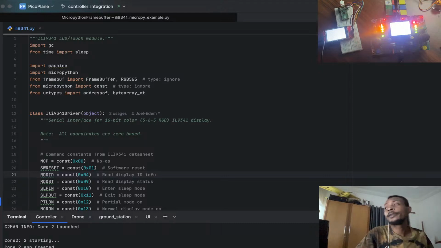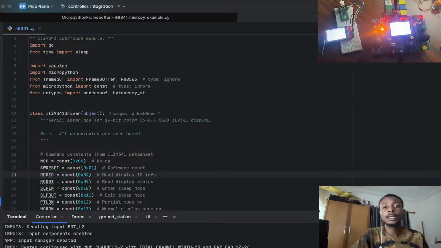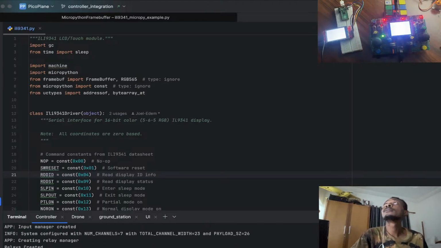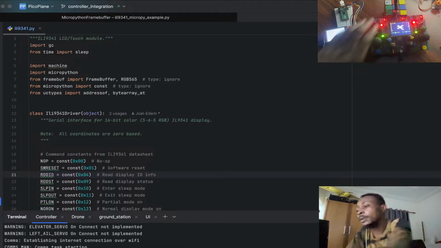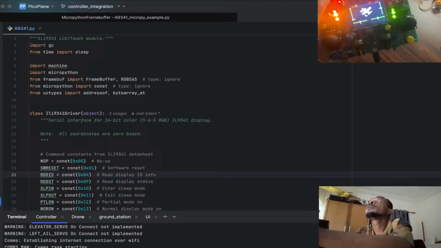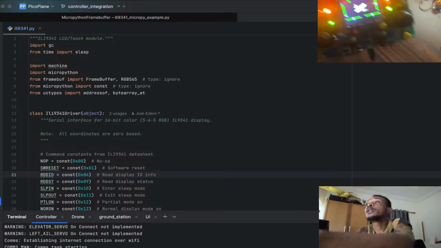So I have this display driver that I have going right now, and let's give it a second while it starts. There we go. Let me see if I can get that a bit closer to the camera. We've got some animations going on.